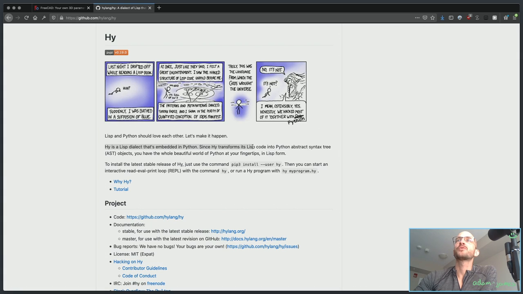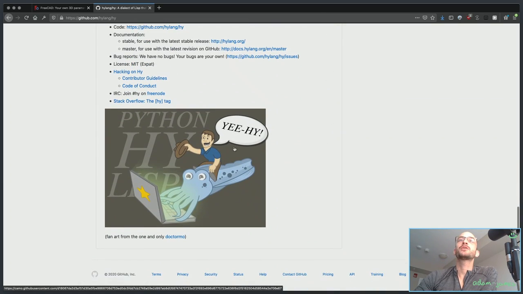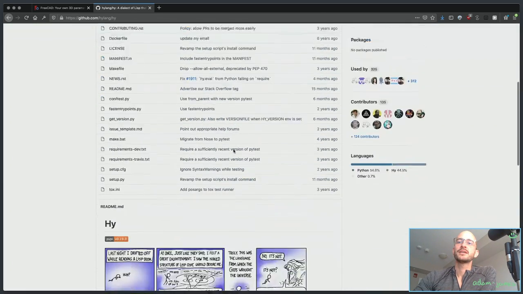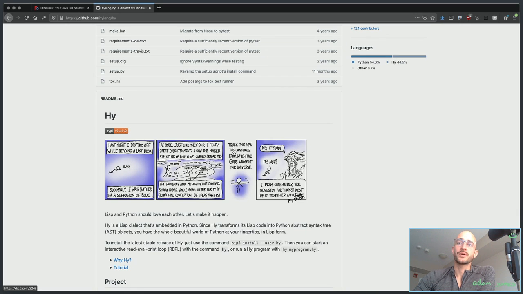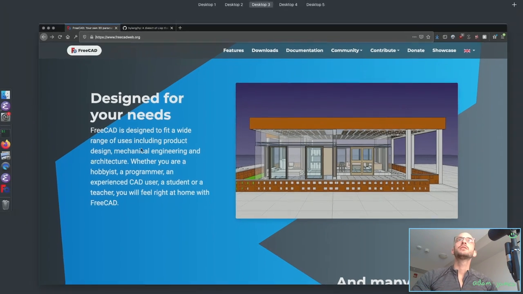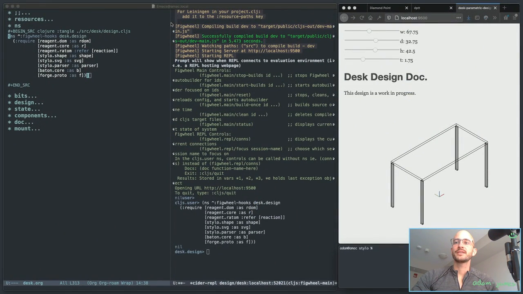So Hy transforms its Lisp code into Python AST objects. You can use Python completely. It basically just is Python. That's basically all you need to know. Point is, I could create a Clojure macro that transforms the code into valid Hy code, then run that through Python, FreeCAD, and so on.